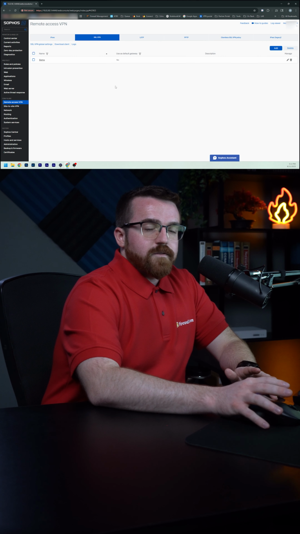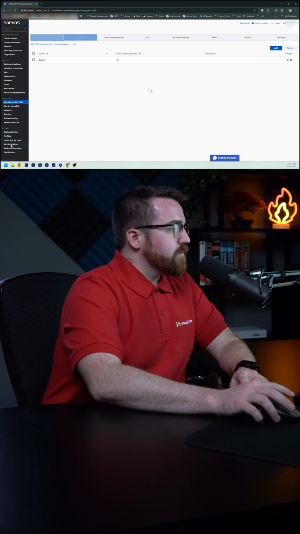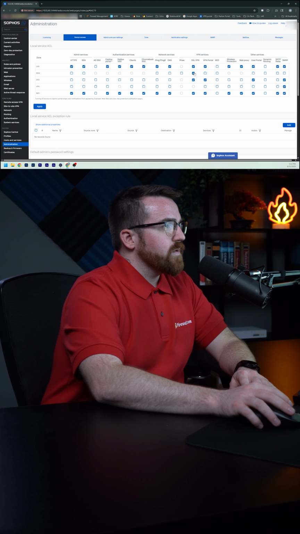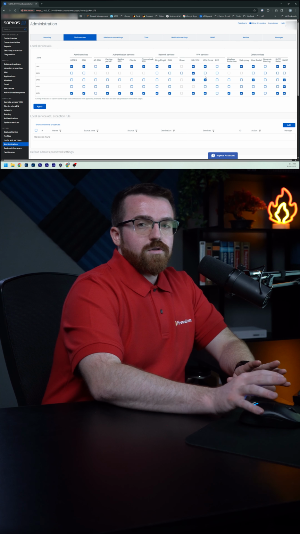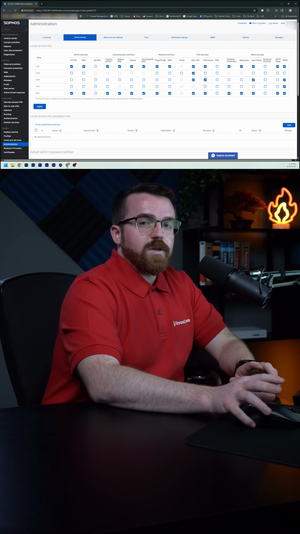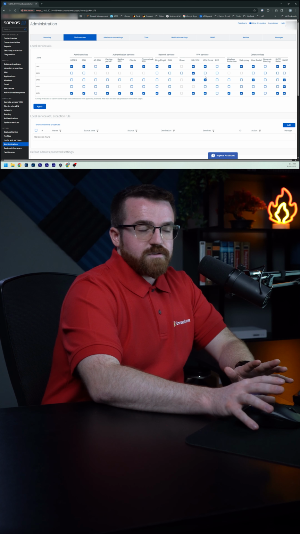Now that we've got that configured, the next step is actually turning on the VPN access to the WAN. So we're going to go to Administration and Device Access. Under the WAN category, we're going to enable SSL VPN. Now, optionally, you can turn on the VPN portal on the WAN side so users can set up their VPN connection remotely, but I only recommend doing this temporarily just for initial setup.